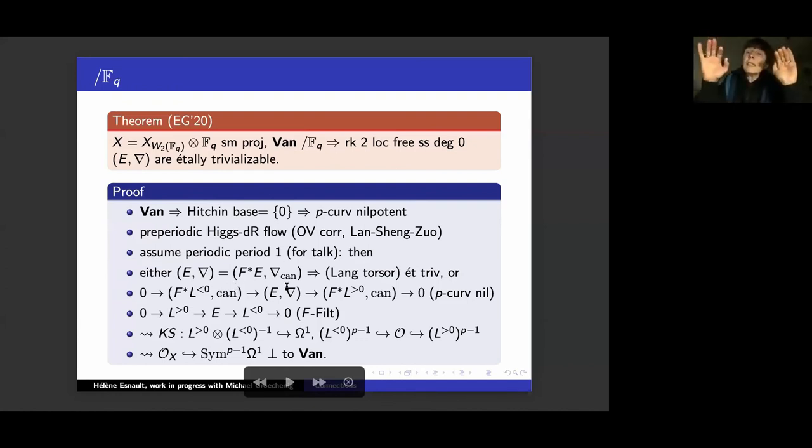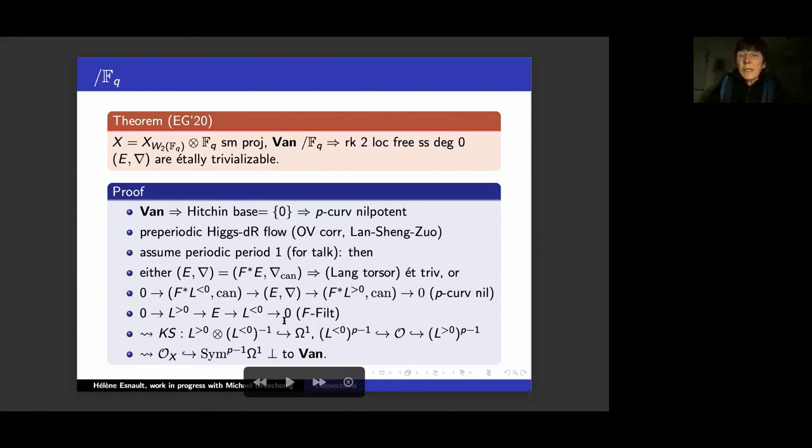And then on this cover, the connection becomes just a matrix of global one forms, but those are trivial because the strong vanishing condition here has this marvelous property that if X has this strong vanishing condition, then any finite cover of X has a strong vanishing condition. It's an observation which has been made already by Bruno Barb, Klingler, and Totaro, and which is easy to see. So this matrix of one forms has to be zero, and consequently, the connection is trivialized on this cover.